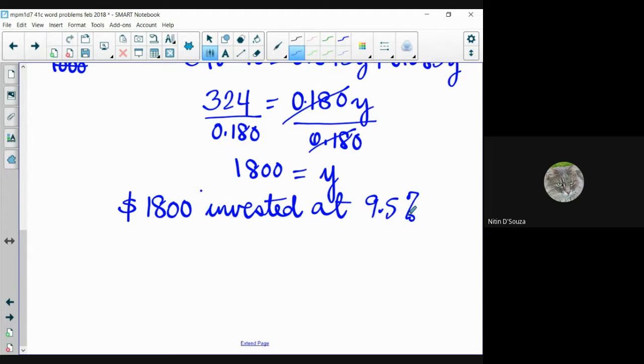But you cannot do it wrong. So if you decide to solve for x, you just have to remember at the end, in this question, when you solve for x, you get 2200. You just have to remember at the end, 2200 was at 8.5. It was the 1800 that was at 9.5. But that's why it's always easier to solve for the actual variable that you're looking for. Questions?